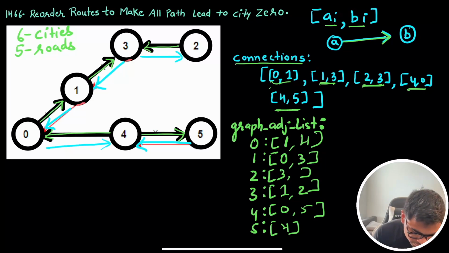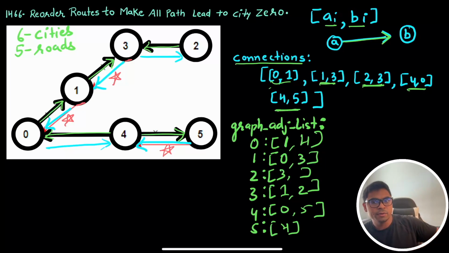So what are those new roads that I've just added? Well, 1 could not reach 0 earlier, so I have added this one. This is the road that I've just added. Then I have added this road. Well, 2 could reach 3, so I didn't need to add this; it's kind of extra. And 4 could reach 0, so I didn't need to add this one, but this one I needed to add. So there are 3 roads that I have just added which were not present earlier. That's the number I will be returning.